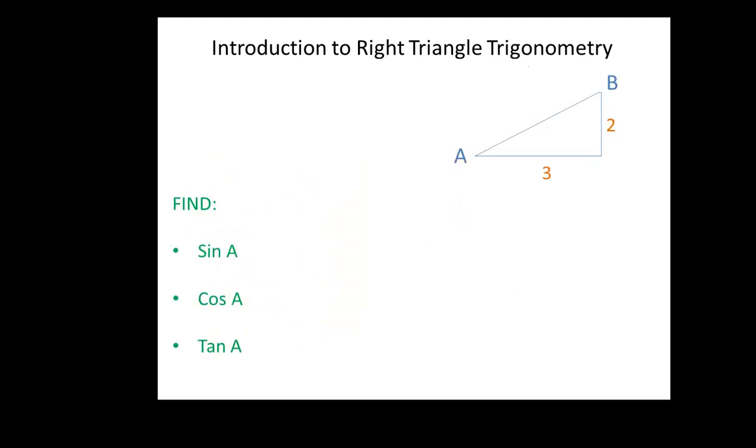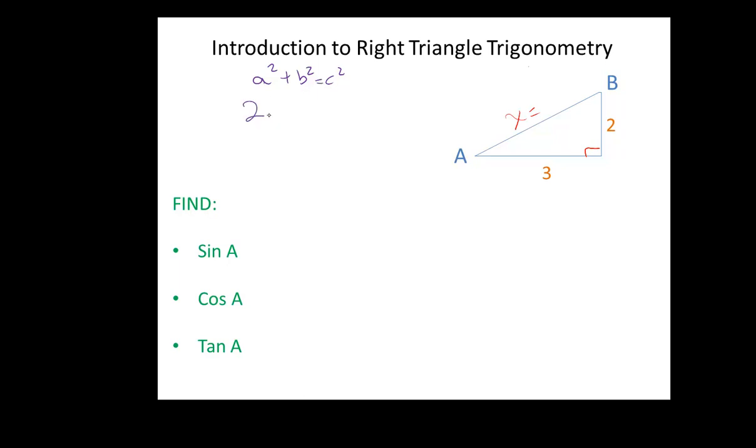Now, this is an interesting problem. It looks very similar to the one before, but notice we are missing a side here. And namely, what are we missing here? We're missing the hypotenuse. Let's call this x. We're going to need to find x. We're going to use the Pythagorean theorem here. A squared plus b squared equals c squared, where c is the hypotenuse.